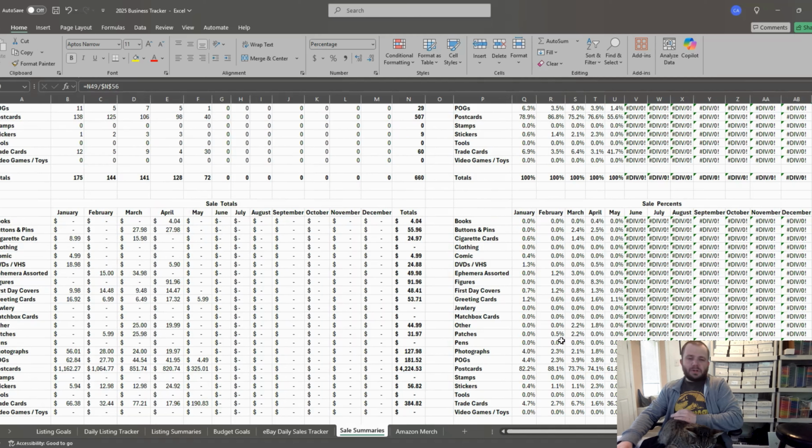Long story short, this is how I'm doing my tracking this year. It's going to be a work in progress. I'm going to be adding categories, changing categories, adding new metrics. But I encourage you, if this is something you like to do seriously, to find a way of tracking your data. It doesn't have to be for accounting purposes, just something for you to follow and see how you are doing and maybe areas you would like to improve.